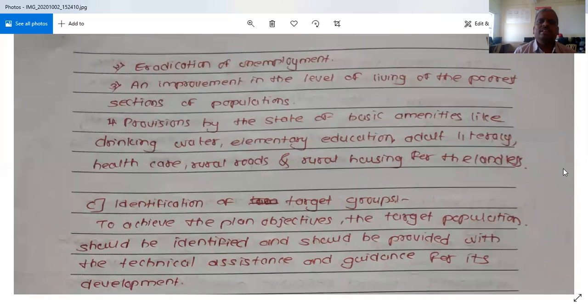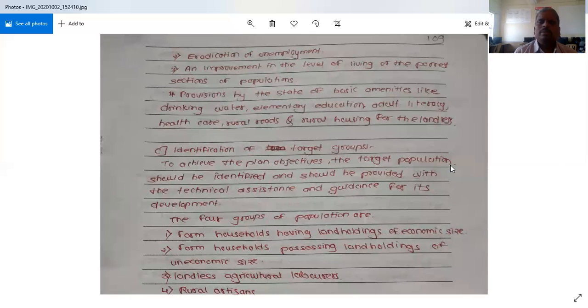Now next is eradication of unemployment. So what is the meaning of this eradication of unemployment? The main problem of our India is our population, and due to the overgrowth of the population, we are facing a very big problem of unemployment. As long as we are unable to remove this unemployment problem, there will be no good step toward the development of our rural areas. So first of all, you have to find out the methods and techniques which can be implemented in the rural areas in such a way that the people living there may get employment in their own areas.